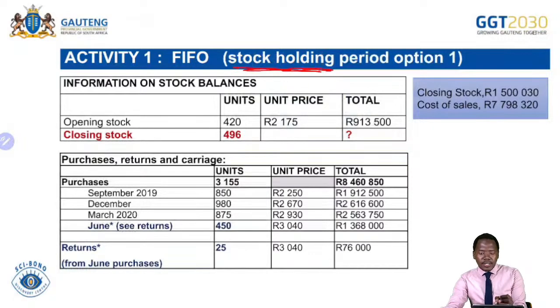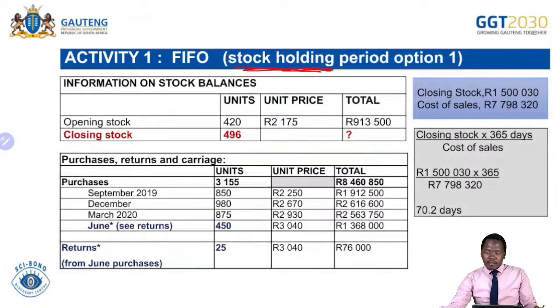We will need to have our closing stock. We will need to have our cost of sales. And definitely, we will need our opening stock. Right, now for this question, grade 12, it was saying calculate how long is the stock expected to last. So we don't usually find this on our formula sheet. If it's there, grade 12, it will be a bonus for us, because what we see in our formula sheet will be the one for stock holding, which would say average stock divided by cost of sales times 365.